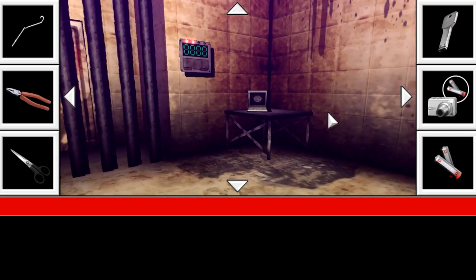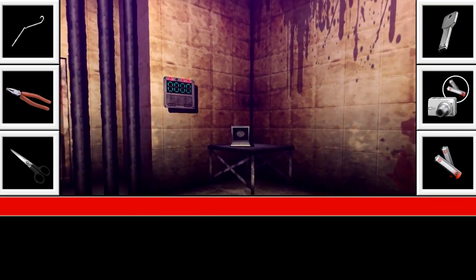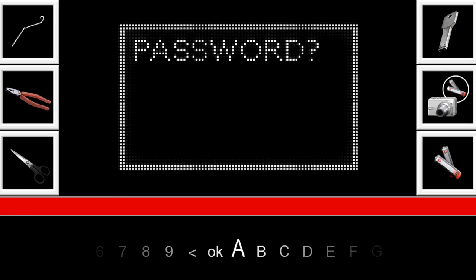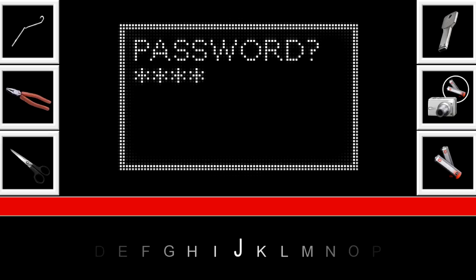Okay, so now we'll go over here. Based on the memo and the picture in the digital camera, the answer must be, what was it again? SM... V, E, M, or MJ, right? Yeah, MJ, S. It ends with an S as well. I don't remember if that's it. You can try it. If it doesn't work, we can just write it down.